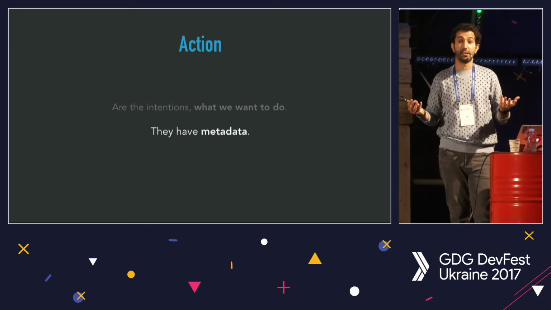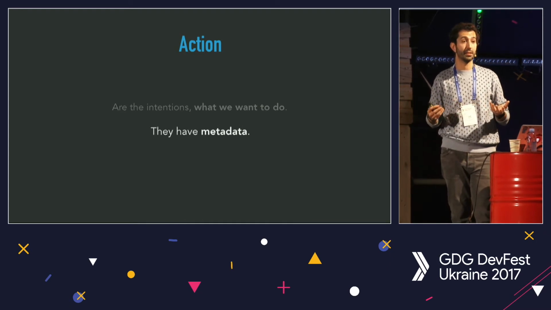They can have metadata, for instance, create an item. We require, for instance, in our sample app, that it has a text and a color, no? And whether it's marked as favorite or not. But it can also be an action without any metadata, like, for instance, fetch items. Fetch items, we don't need metadata. It's just an intention, no? It's like, oh, give me all items from the state.